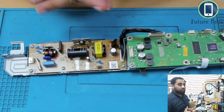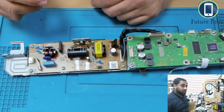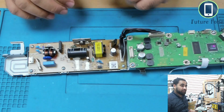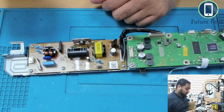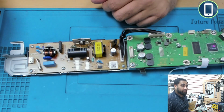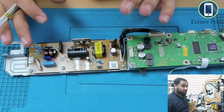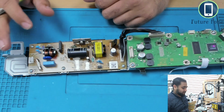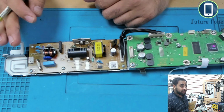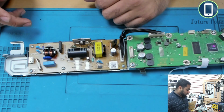Now if you are ever opening any of these types of boards, I would highly suggest you do not touch this area, because there is high power in these capacitors and in this board, and you can have a severe shock. So don't touch it, don't work on it if you don't know what you are doing, and you can have high voltage and current with this, and you can have severe injury with this type of board.